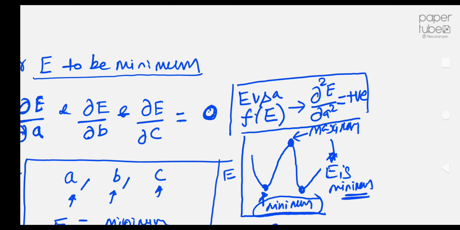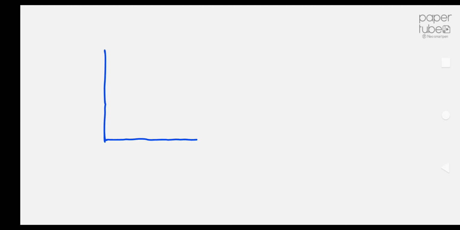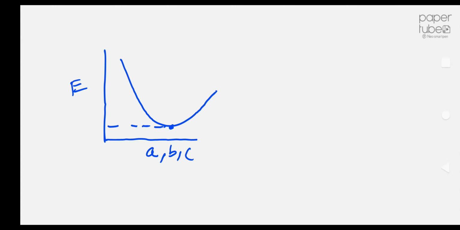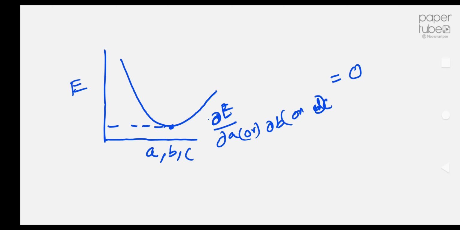Obviously we are now deviating from the topic, but just to make sure that we have some error, we have some constants a, b, c. Let's say we have some functions, and this is the point that we are targeting, some stationary point where your error will be minimum. So the change in E with respect to A, or with respect to B, or with respect to C, should be equal to 0. That represents the point where your error is at minimum.